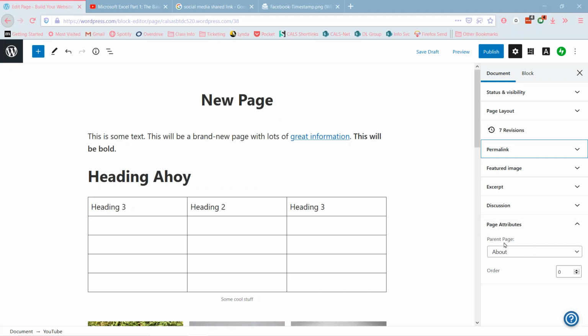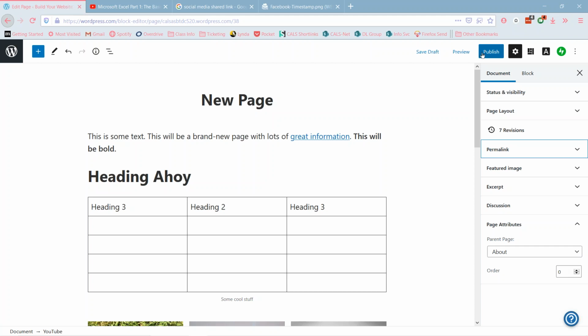So they'll move their mouse over About, and then New Page will show up in a little submenu underneath it. And then down here is the order. If you choose a different order, then if you already had other items with the same parent, you can choose essentially where in the order of those pages this one will fall.